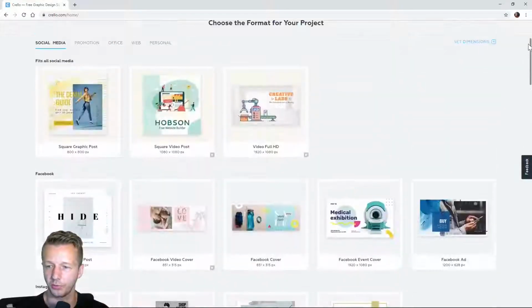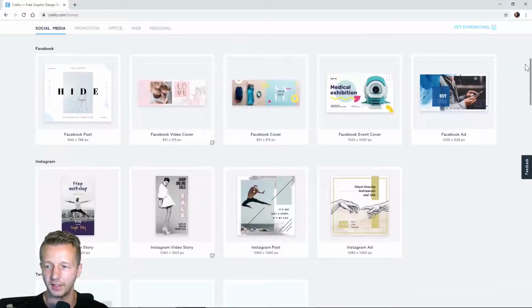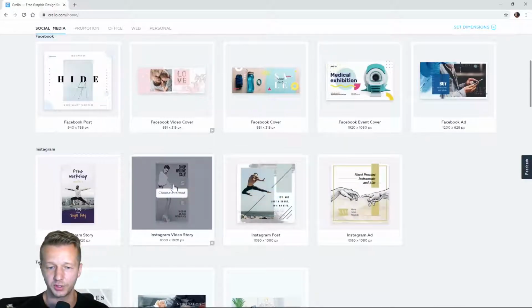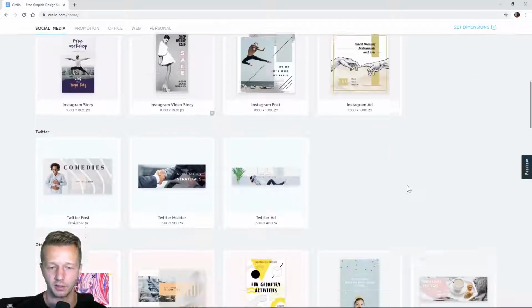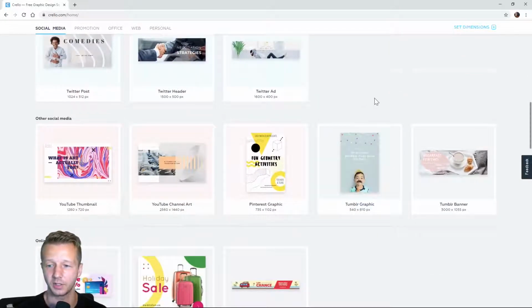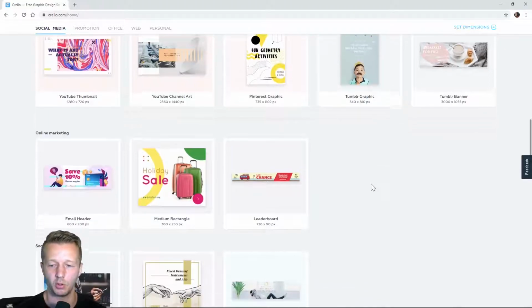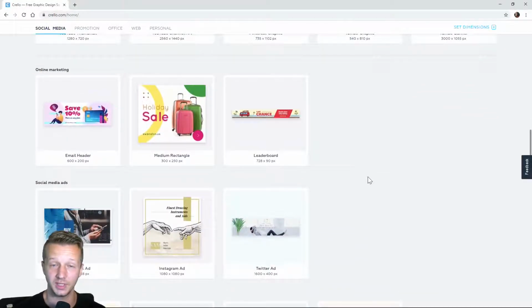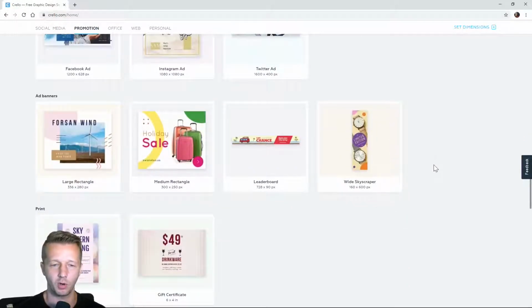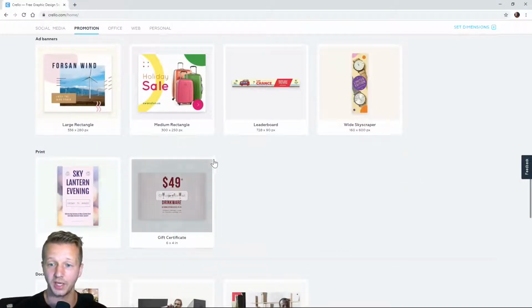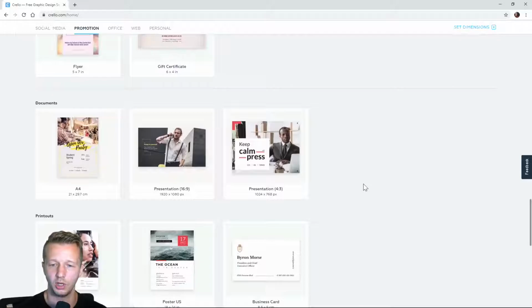Now, when I initially scrolled through these, I was checking out the overall design of these examples, and I was pretty much blown away. A lot of services like Crello that offer templates, 9 out of 10 times they're just generic. They look clip arty. These are well designed, and they clearly have either a designer or a bunch of designers who know good design fundamentals. So if you're somebody who doesn't really design well, but you have your own business and you want to do social media marketing or web marketing of any sort, and you want to have that professional look, then of course you want to start with one of these templates.